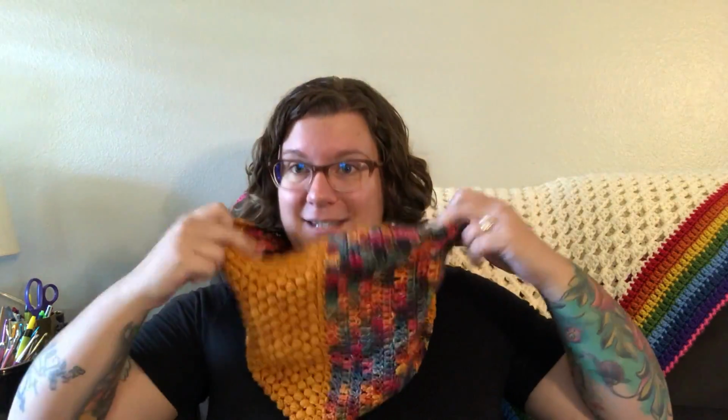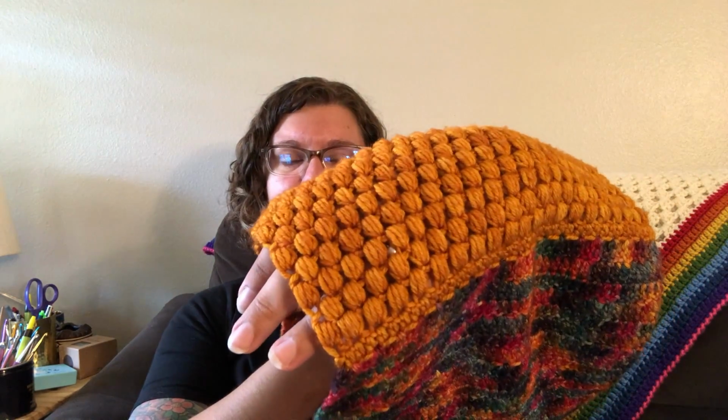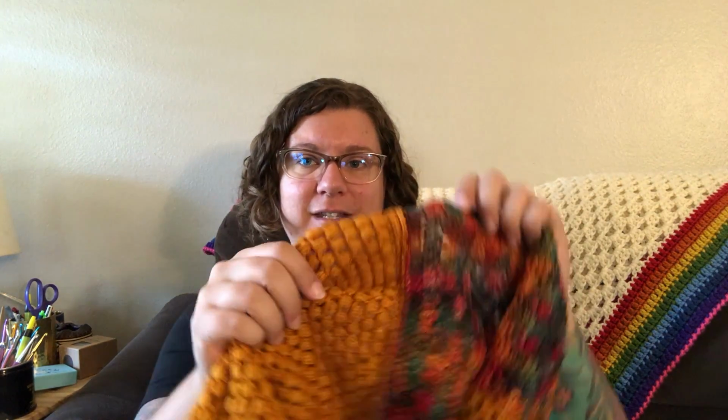So this is the Killmonger Cowl. You've seen it before if you've been watching the podcast, and it is my first original design. It is a sport weight pattern, uses approximately 125 grams of sport weight yarn. You can use more or less, the pattern is very customizable. It's made up in sections, one of puff stitches and one with a V-stitch pattern. It's crocheted as a flat scarf, so you can keep it as a flat scarf or you can seam it to make it a cowl or an infinity scarf, whatever makes you happy.